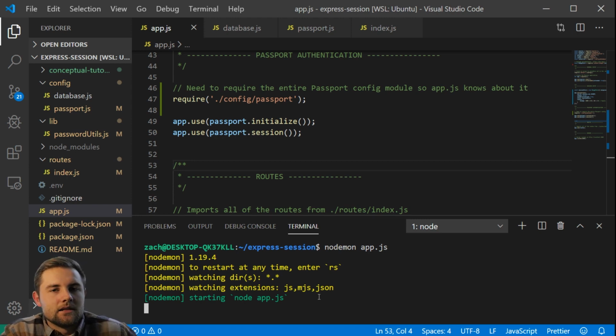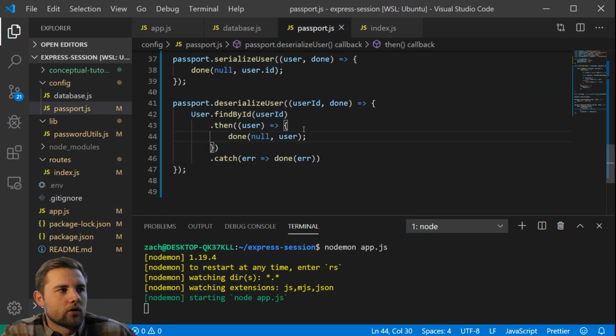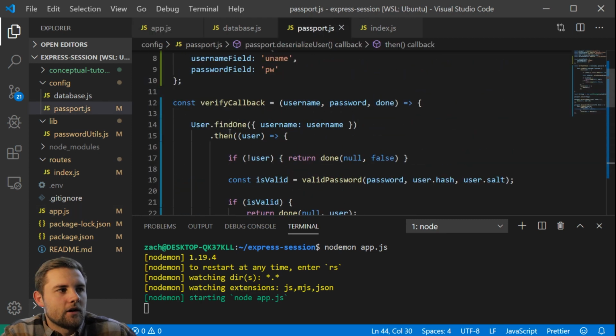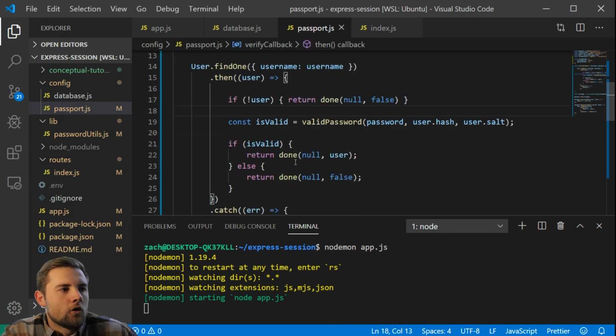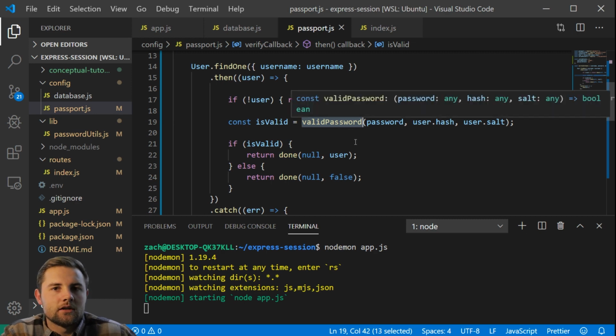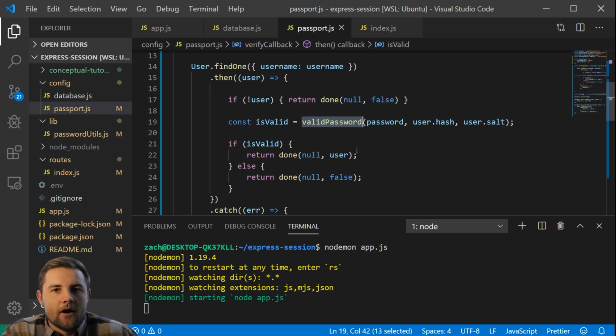The first thing that we're going to have to do before the Passport middleware is going to be effective is finish defining the password verification and generation functions. So if you remember in the Passport configuration, in this verify callback that we had defined, we called this method called valid password. But in this module, we haven't actually created this valid password function, so it's not going to work as it stands right now. We're going to have to go over to our password utils file and define both the valid password and the gen password functions before anything's going to work.